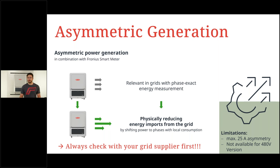This is of course only relevant if you have phase exact energy measurement in your region, in your country, and therefore you can then supply however much energy is needed per phase, with some limitations. The limitations you can read in the bottom right corner, meaning 25 amps is the maximum asymmetry that we can deliver. So from weakest to strongest phase, 25 amps is the maximum. However, for regions such as Romania, Hungary, and other regions where phase exact measurement is necessary, we now have a feature which allows you the best and cost-effective usage of your PV system.